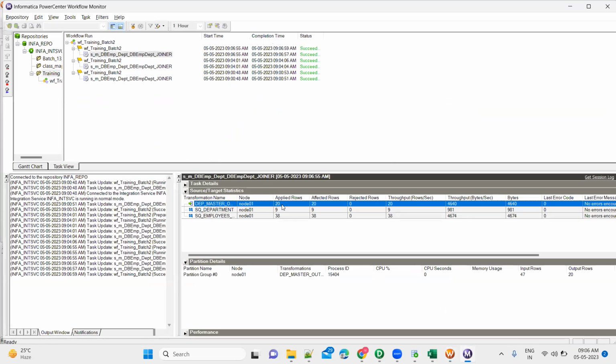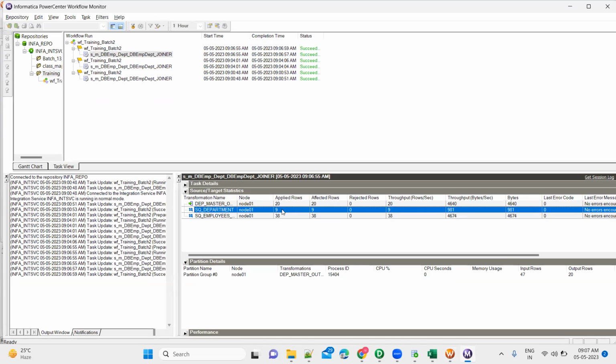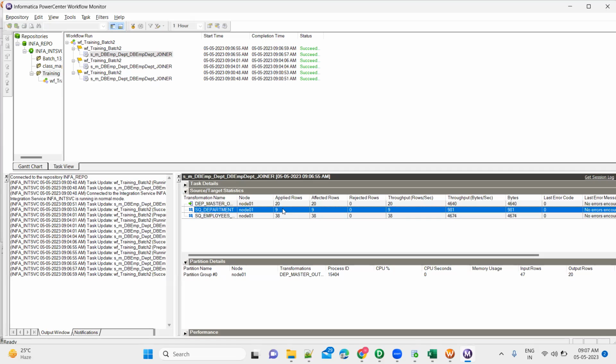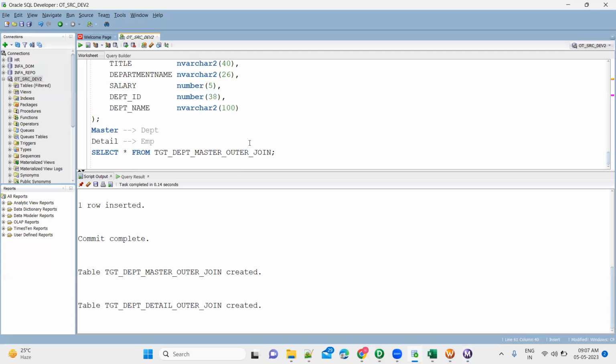Now how many records did you get? 20 records. Earlier, what did you get? 38 records. For this 9, it is joining with only a few records from here. From department, you have only 9. But why are you getting 20? Because with the department, we have multiple records in the employee table. So it will join with all of them, right?